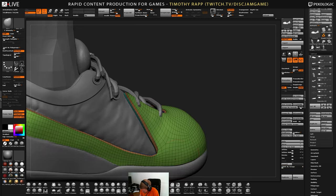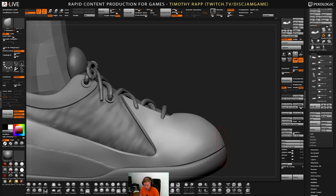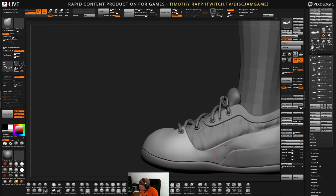So I've already established where my groups are, where my creases are. Polish by groups is really good at handling things overall. But it's also creating an unfortunate tip there. So, store a morph target.